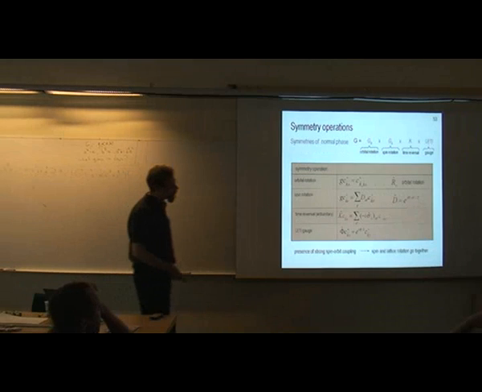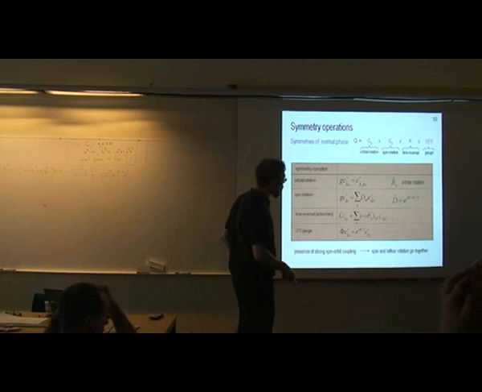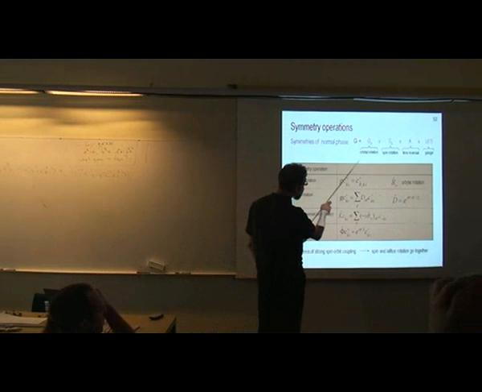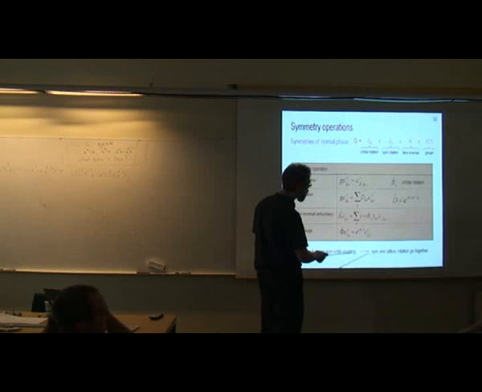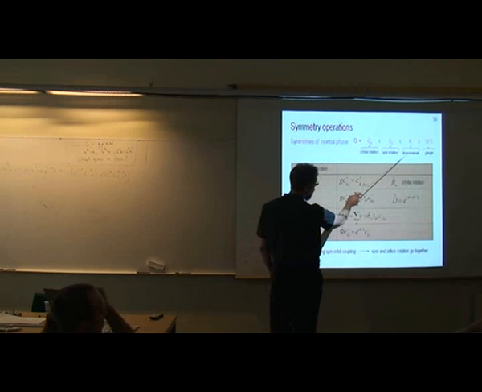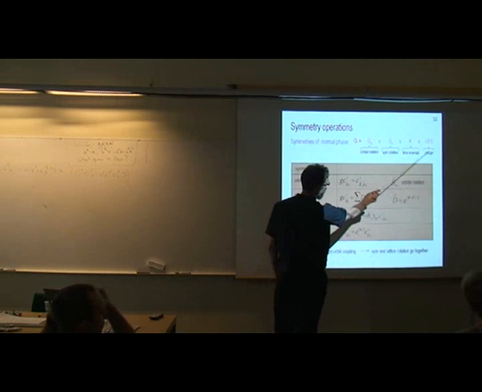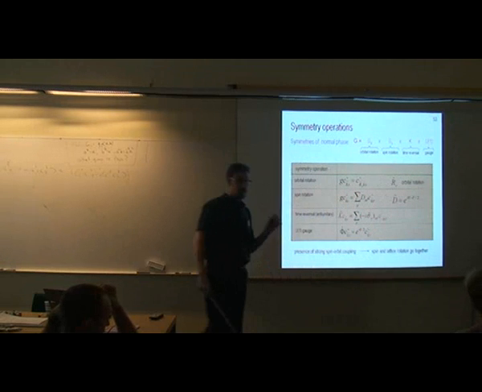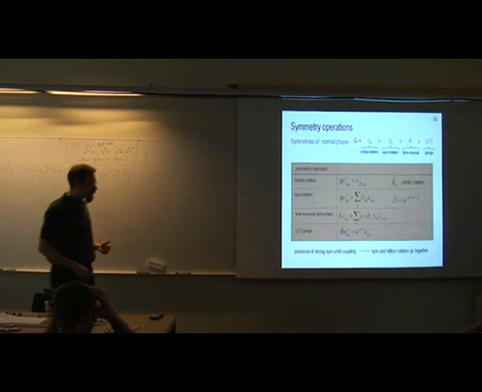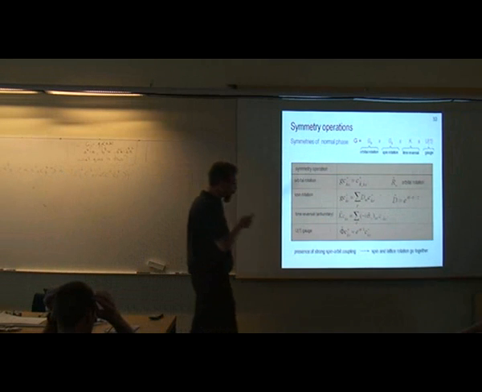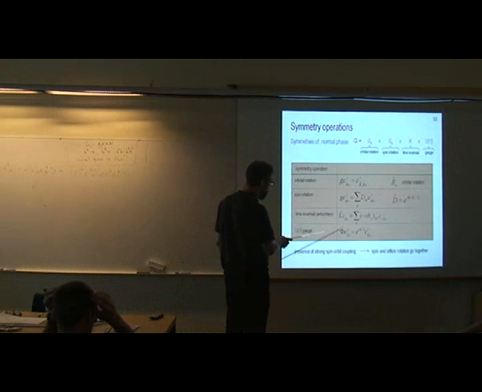All right, and so the symmetry operations that will be of interest are orbital rotation, and we're going to consider spin rotation separately for now. So here's the answer to your comment. Then we'll also talk about time reversal symmetry, and I'll also apply U(1) gauge transformations, just multiplying the electronic creation and annihilation operators by a phase factor. All right, and so here are the rules.